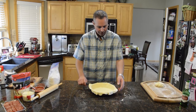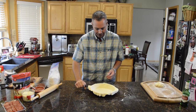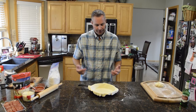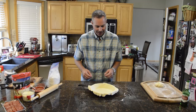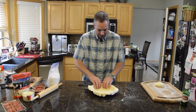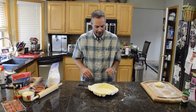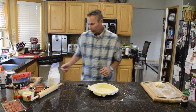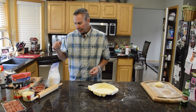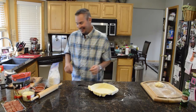There's our first layer of dough — you can see it's down there nice and tight to the edges and the bottom. After we put on the second crust, we'll actually trim off the tops, and then we can do little breadsticks or cheesy bread or whatever you want with that. Then we'll start with the sausage, pepperoni, bacon bits, and then a bunch of cheese — and then the second layer on top.